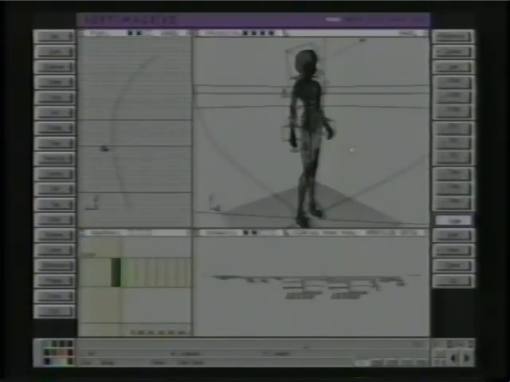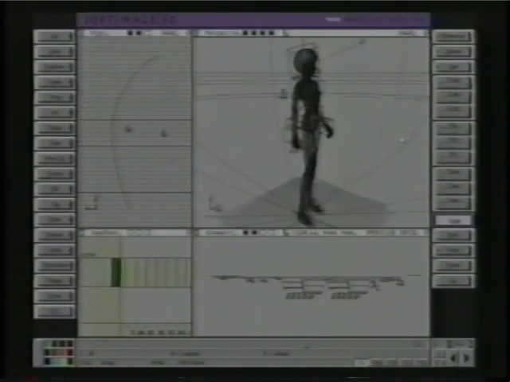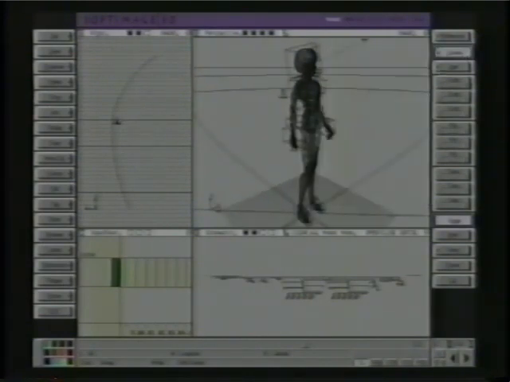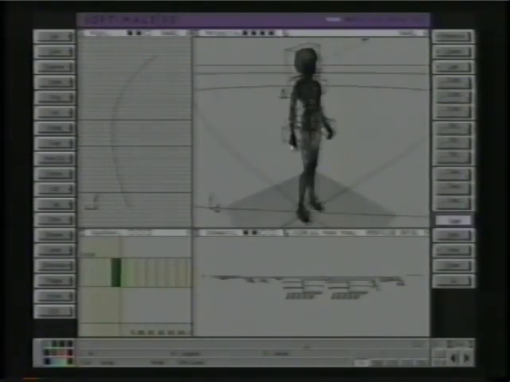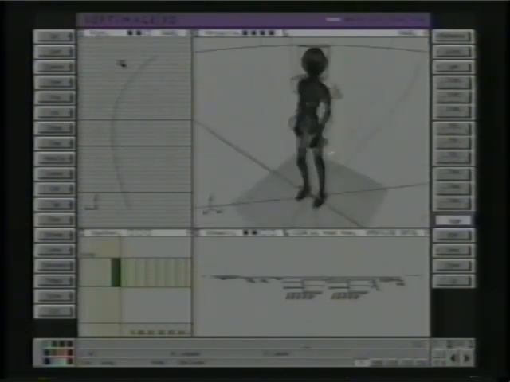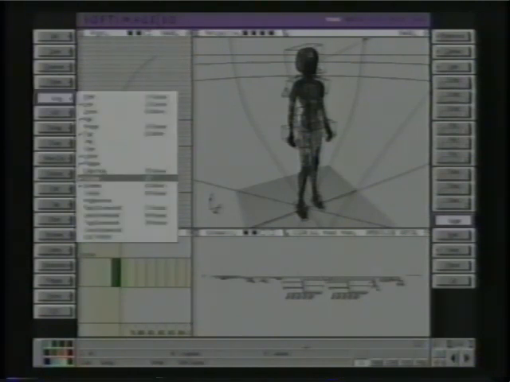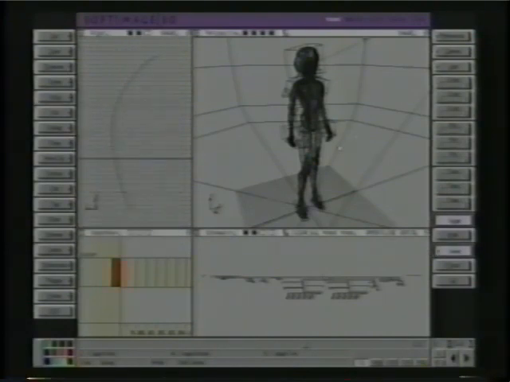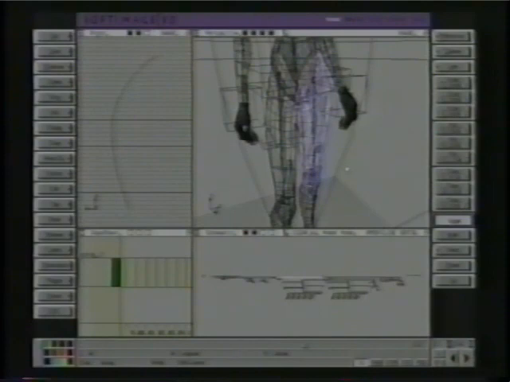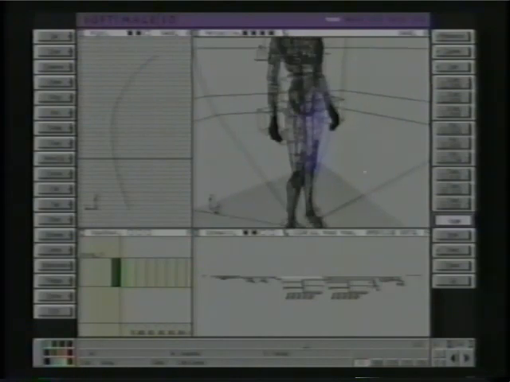Now a word about display optimization. If I begin to orbit in this scene, you see that even though it's in wireframe, it's going pretty slow. But if I hide the camera, it has to do fewer calculations and it's much faster. It's not the case on every system that you'll get this kind of performance increase, but keep it in mind, as there can be a very big difference. Also, if you turn off surface, you can see all the NURBS and patches in the scene change so that they're only displaying their control mesh. So instead of the surface, I'll use my hotkey for that. Instead of the surface, you just get the control mesh. So it has to do fewer calculations, therefore it displays much faster.